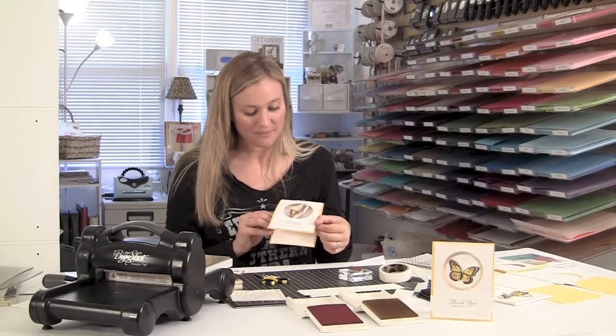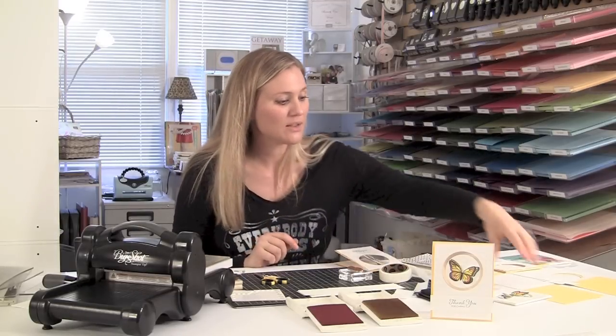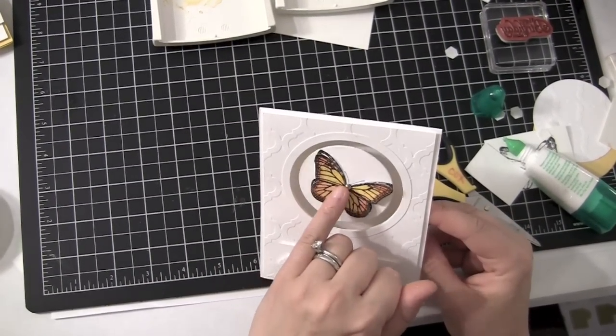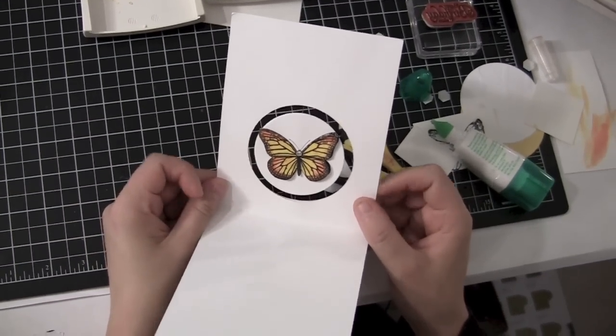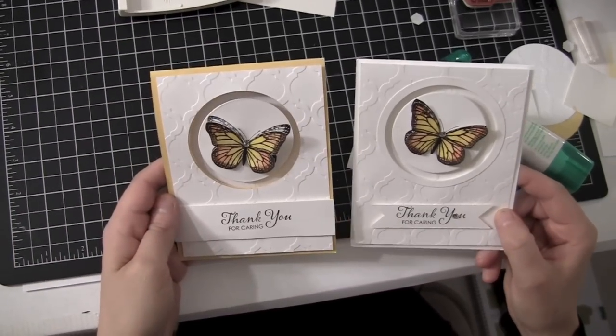Check that out — there you have it. Happy Birthday Wishes with that little fluttering butterfly, and you open up on the inside and there's yet another surprise for the recipient. Now check this out — this is also the first one I did on white. Really liked that one too. And on this one, I took my black stamp and write marker and I actually outlined the butterfly. You can outline the butterfly which will make the color pop even more. I layered it on the yellow because I thought it really brought the yellow in the butterfly's wings out a little bit more.